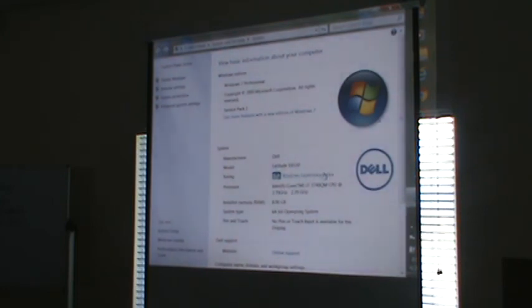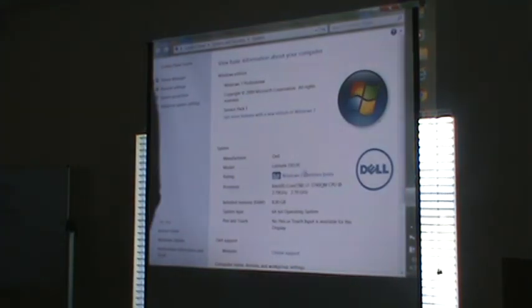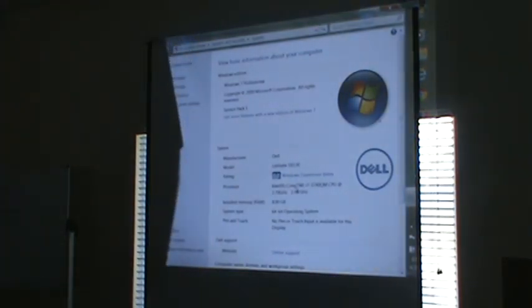I have a 500 gigabyte hard drive in this computer, and it works fine for all my photos. Yeah, because you can put them in the cloud. I have about 15 gigabytes in my Google Cloud, and I do it for my daughters who live up north. And I say, hey, have you gotten all those off the cloud yet? Because I want to delete them and put more in there. No, not yet.